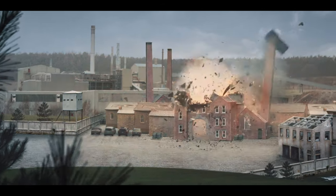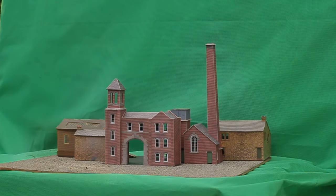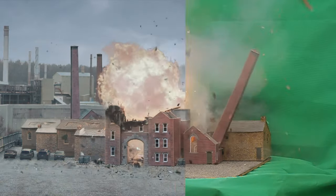Hey guys, Steve from Unexplored Films here, and today we're going to be showing you how we did our factory explosion effect using a combination of a miniature scale model and VFX.